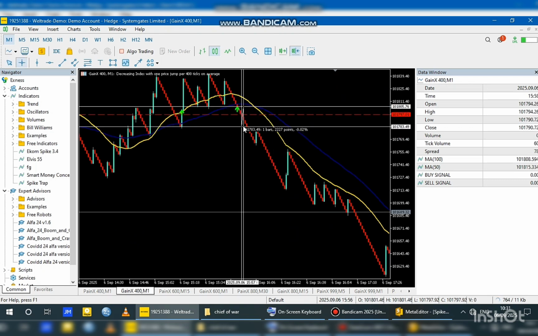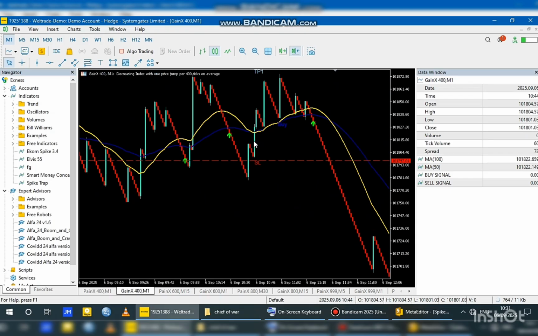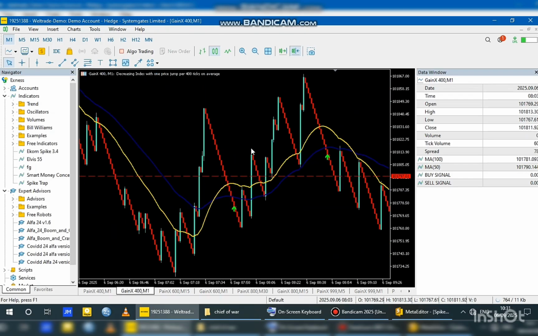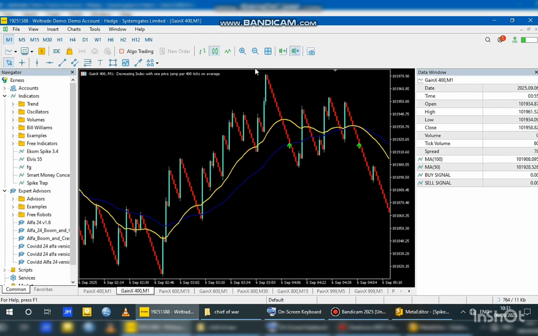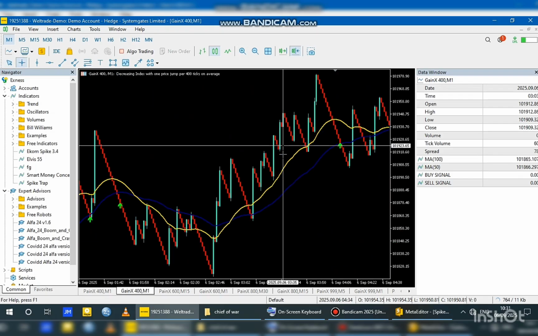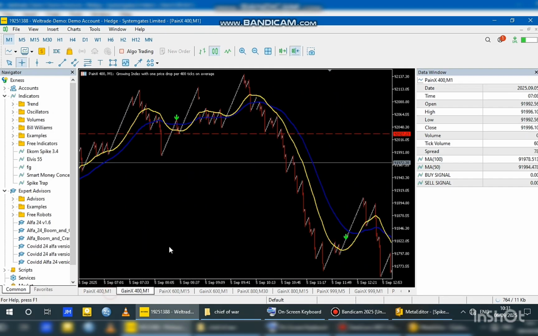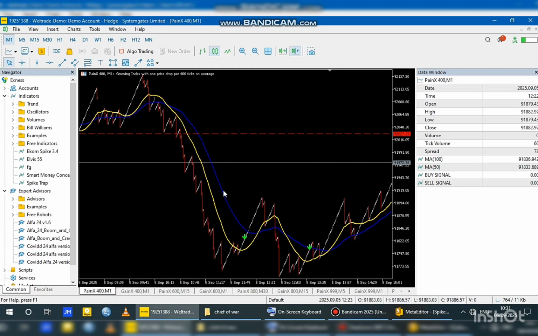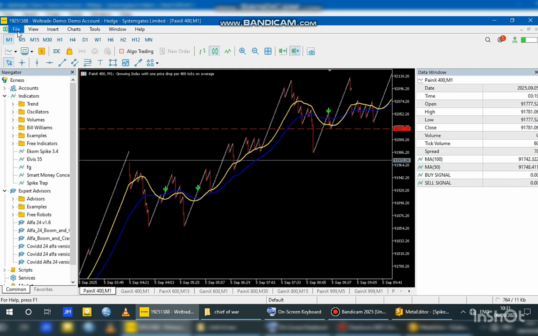So if you take these trades following the recommended risk to reward, you are going to have good trades. But remember, only take a buy trade for boom when the market is highly trending and sloping upward, and for crash you take it when the market is highly sloping downward. You can also use the higher time frame like the 5 minutes.